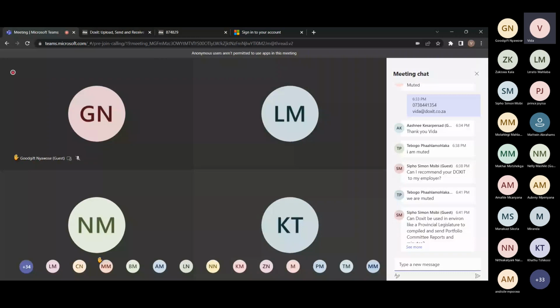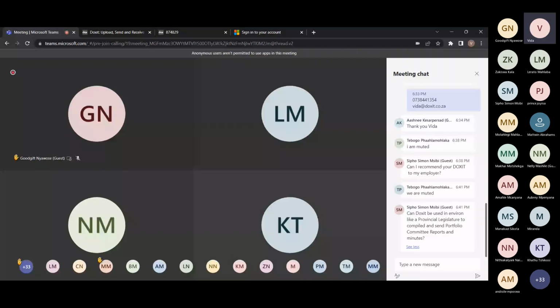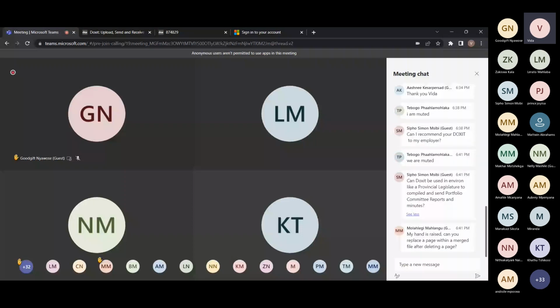Yes, for the second question that came in, yes, you can, if I understand what it is correctly in my mind. I do think we can also, me and you, set up a different meeting to actually talk about what Doxit can do. I see you mentioned minutes, etc. So you can create board packs, you can do quite a lot of features on Doxit. So what I do recommend is maybe send me a WhatsApp, and then I can give you a call tomorrow and we can discuss Doxit fully, as I see that you want to recommend it to your employer. Will that be fine?